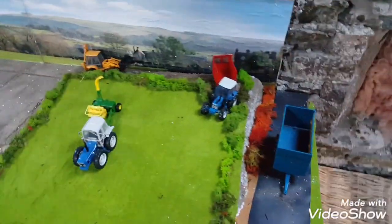This is the board here, so 60mm. I don't know what size it'd be, but I just got it in Woody's there.